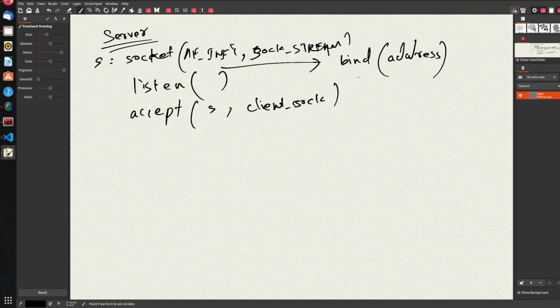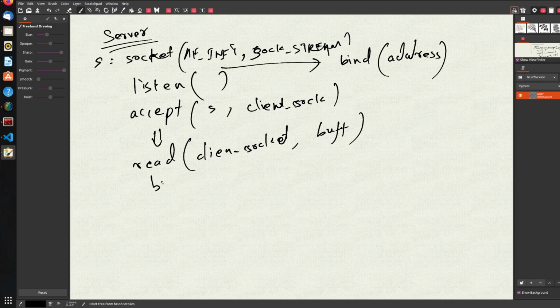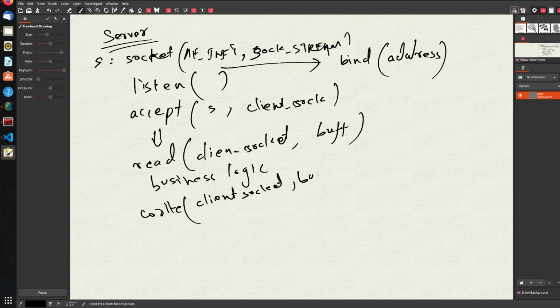Which means now that socket is bound to that interface, and it's listening for new connections. And then it's your business logic where you can read on the client socket, store things in a buffer, perform your business logic, and then write something back to your client socket, right? That's what you would typically do.